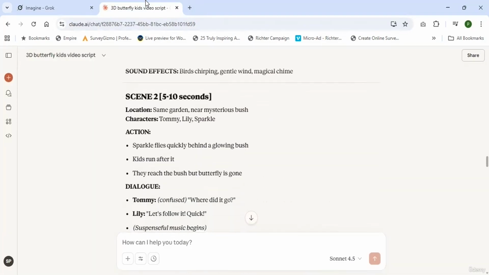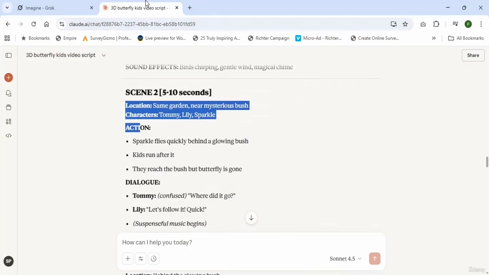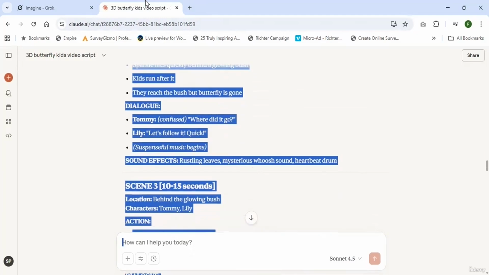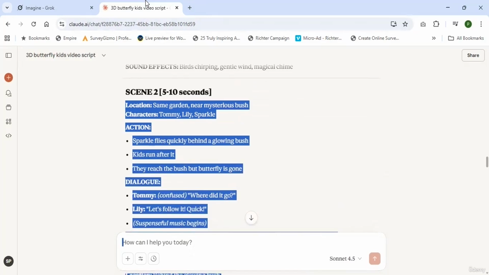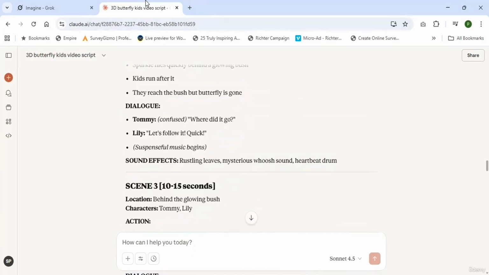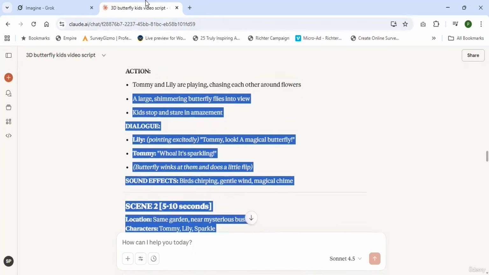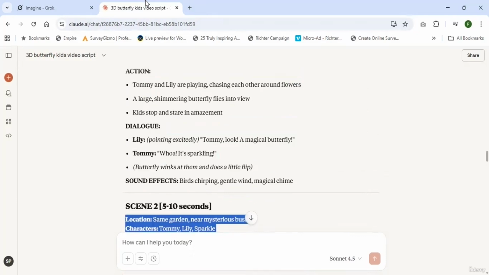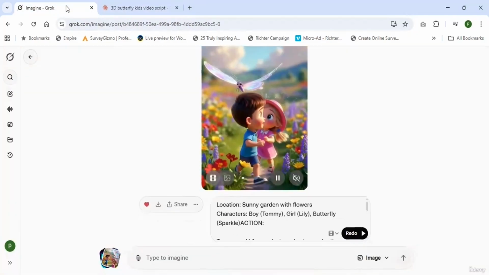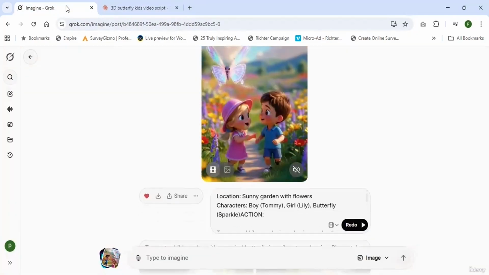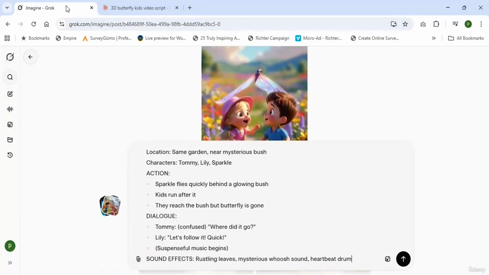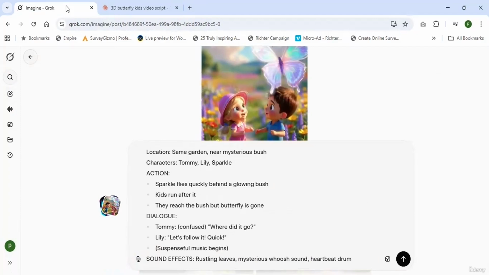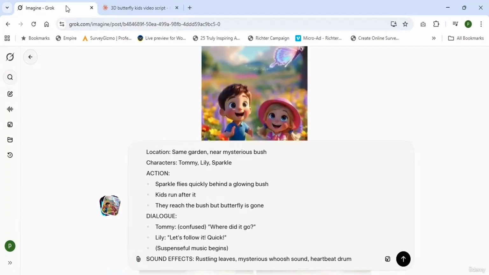For the next scene, now I am using the second scene prompt. Here, I'm not using any images. Directly, I'm asking for text to video. Let's see what happens.